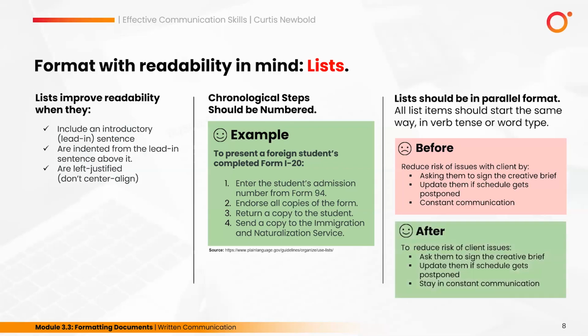So you can fix that by setting those up all the same way. So you can see here, to reduce the risk of client issues, ask them to sign the creative brief, update them if schedule gets postponed, and stay in constant communication. What you can see here is the lead-in sentence has been adjusted to make sure that the 3 bullets all match and can complete that sentence. Ask is a present tense verb, update is a present tense verb, and stay is a present tense verb. So they all start the same. So that's going to be a better use of your list in that parallel format.